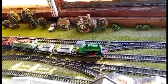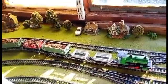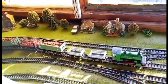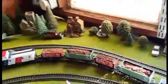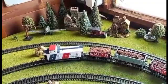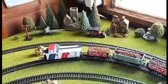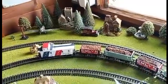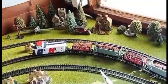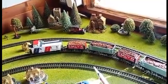but I'm not a big fan of having locos on my track running light, so I had some mineral wagons, which will have their own little review in the future. With some more, I thought, have a bit of fun, have an American caboose on the back end, just for laughs. I know that the Andrew Bartlett would never haul a caboose, but hey, with the railway being based on a preservation railway, it's just all good old-fashioned fun.